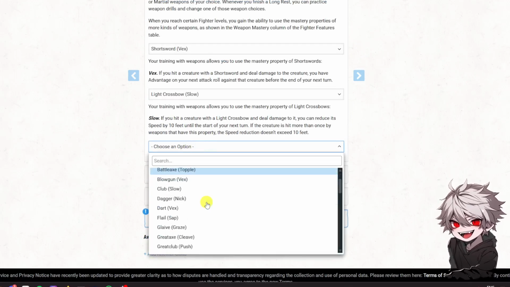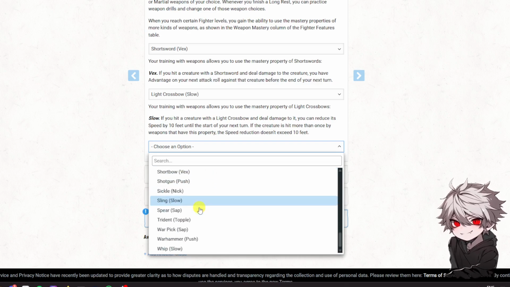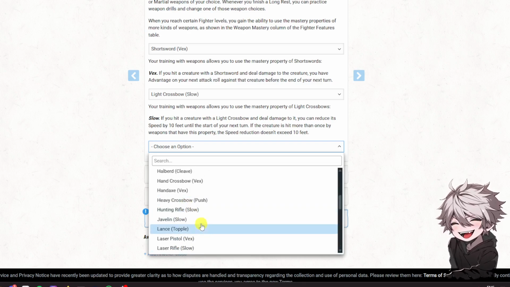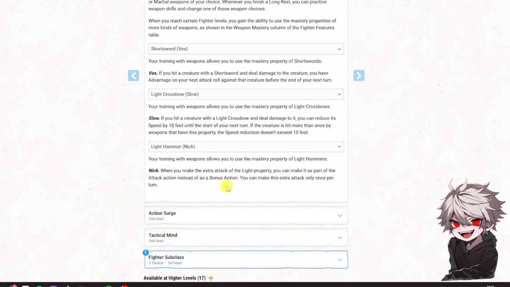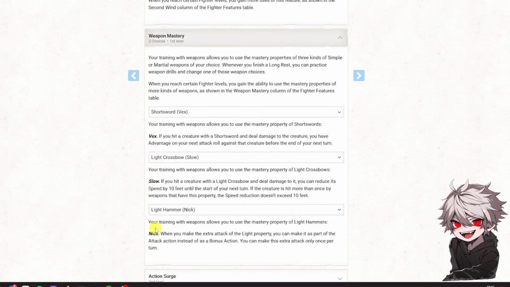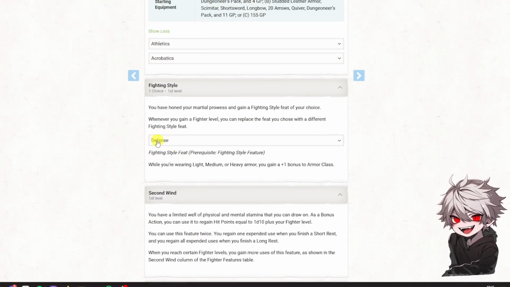And then, we can have a little bit of a fun weapon. Where was it? I saw it over here. The light hammer. Yeah, light hammer. There we go. Just a light hammer, Nick. So you do an extra attack. So I tend to pick melee, ranged, and a light weapon. It's up to you which ones you want to pick, but you also want to make sure they are connected to fighting.